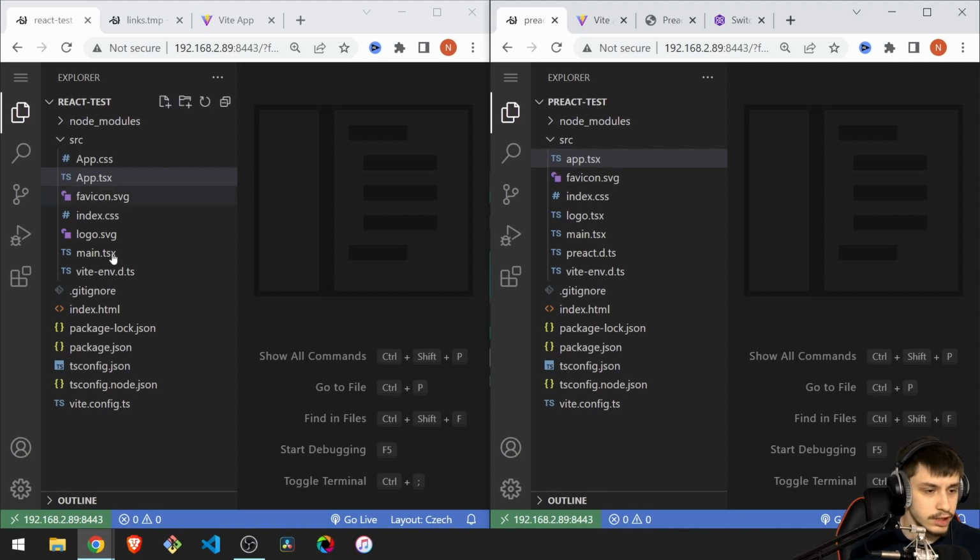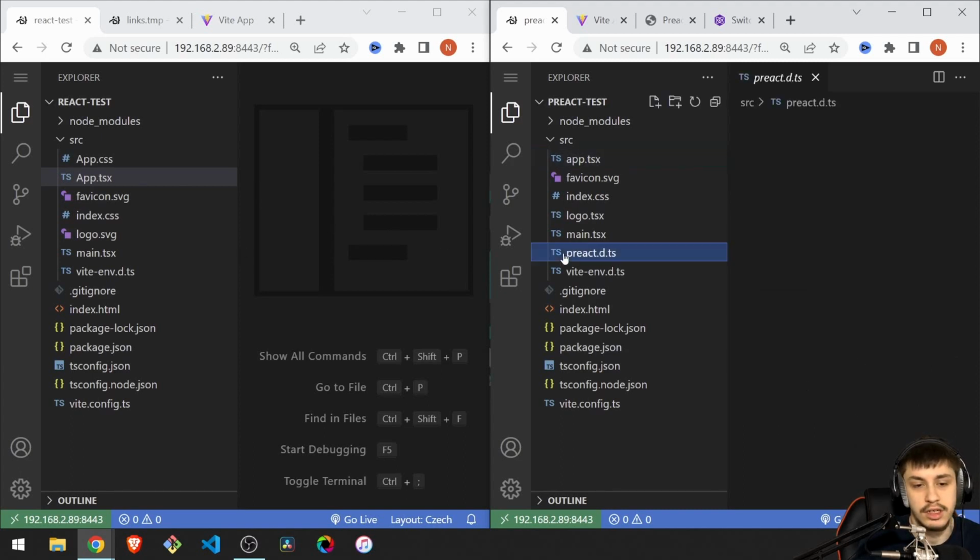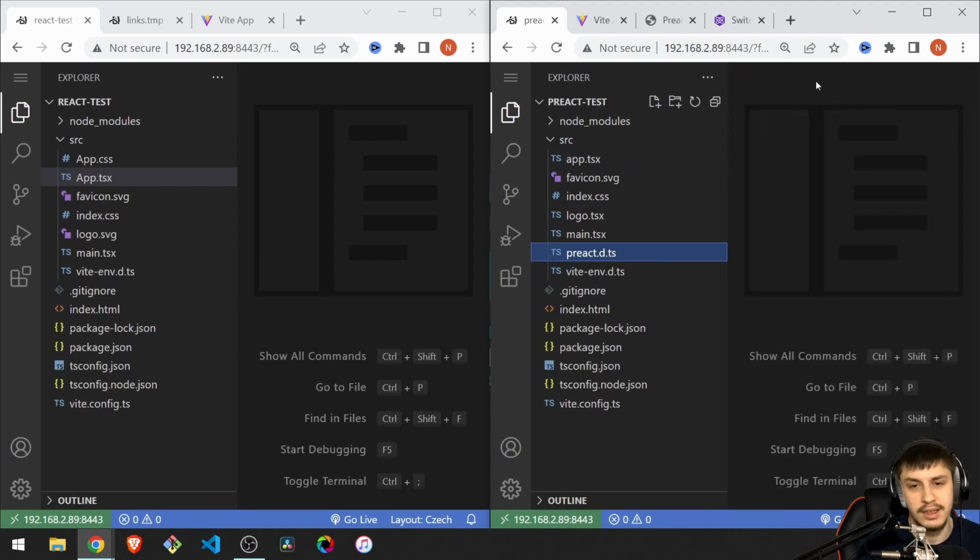And here we can first of all see the file structure, which is basically exactly the same as you can see. We've got our app and we've got our CSS and all the normal stuff. Just named a bit differently probably, but that's it basically. And also you've got a Preact config in here, but those things are really minor and basically not important for you. So now let's check out the actual code.